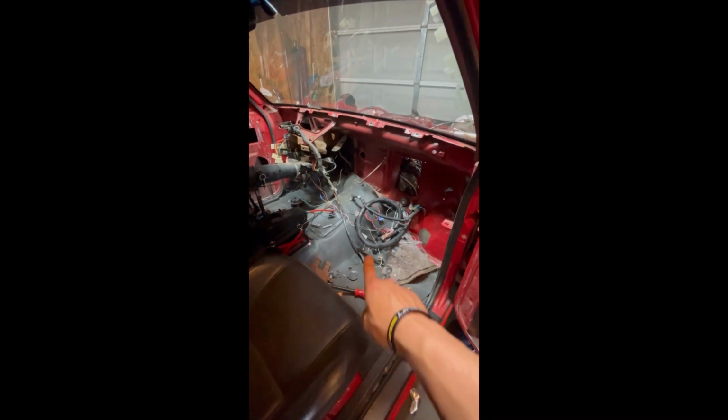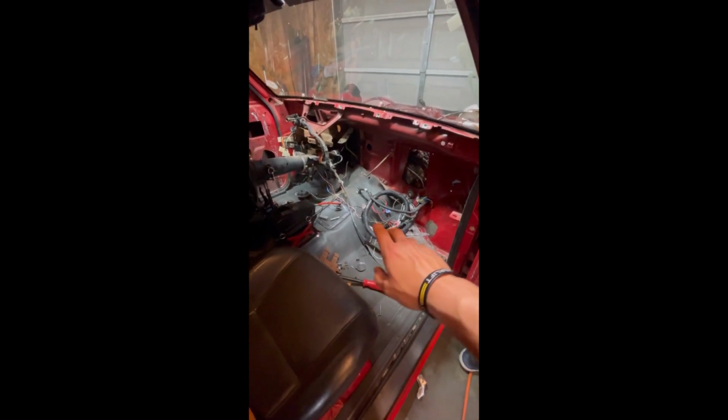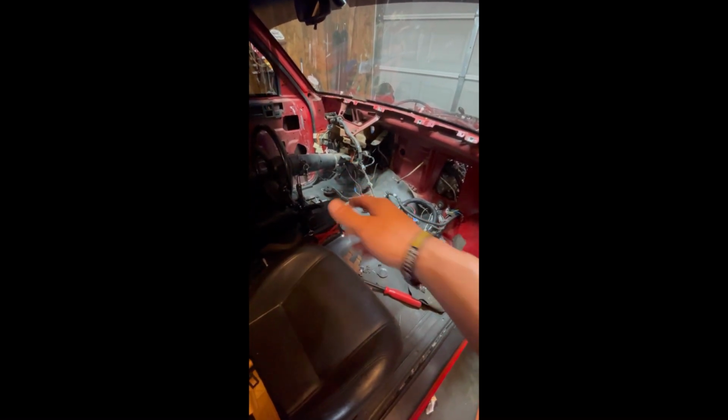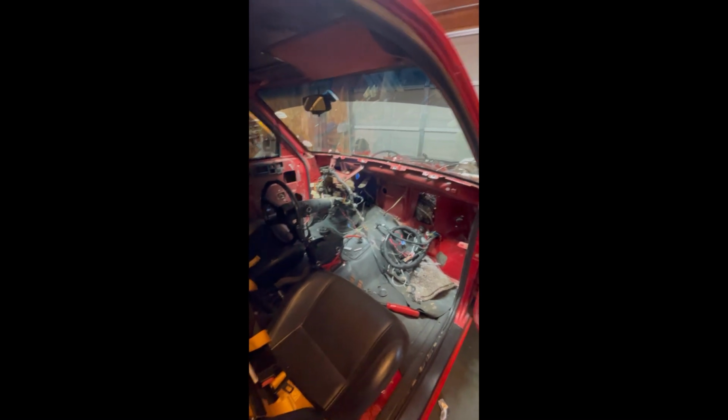As of right now, what you see over here in the floor, this little harness is just for the engine management. There's a couple wires that run across just for different buttons on the steering wheel. The only wiring that we left in there is what's over there in order to run lights and to run the starter. That's pretty well all we got left in there because it does still have a conventional turnkey starter. We'll plan on always keeping it that way.